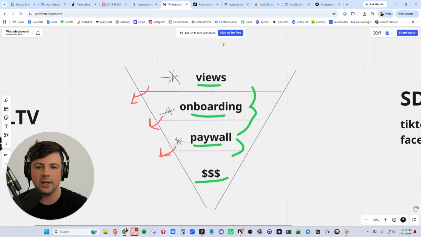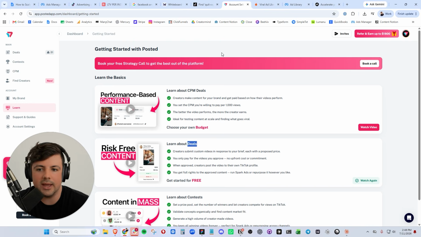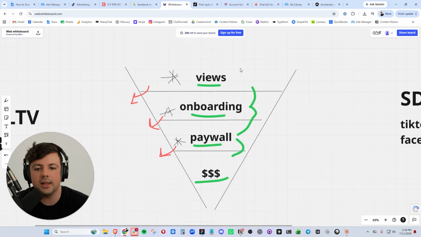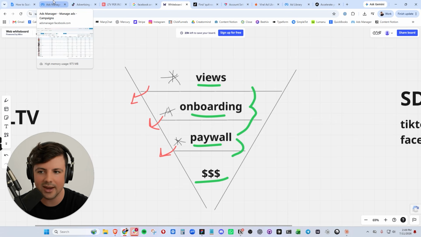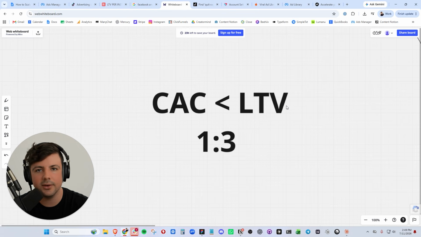I knew I had great content. I knew I had great creatives because the creatives were working for me organically, right? I knew that I was getting clicks to my app. And then what I started to fix was my user onboarding. I started to A/B test my paywall, A/B test different pricing, increase the pricing, lower the pricing. What was getting me the highest LTV? At this point, you're a scientist and you need to A/B test everything. New videos, new onboardings, new paywalls. You need to A/B test everything so that you can absolutely maximize the CAC to LTV.